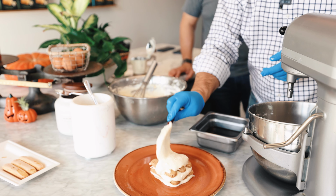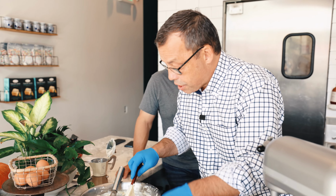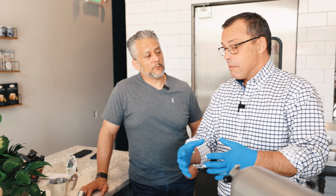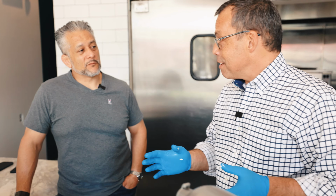So if somebody was making this at home, would they do it in a dish? They can do it in a dish, in a bowl. It depends however you like it. Usually when I make tiramisu here at the restaurant, we use single serving containers, but we can make it in a bowl, in a pan, however you want to serve it. Because when I make it at home, I usually use a half sheet pan, and believe me, in half a day it's gone. My kids, my wife, and myself are really digging into this.